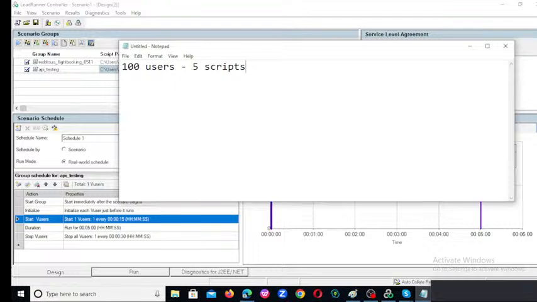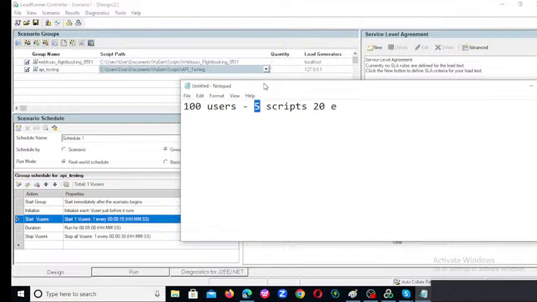You want every script to have 20 users, so you need to give 20 for every script. Okay, so now what will happen? Total 5 scripts, 5 into 20, means we are sharing equally. So that is why there is no need to select schedule by scenario.